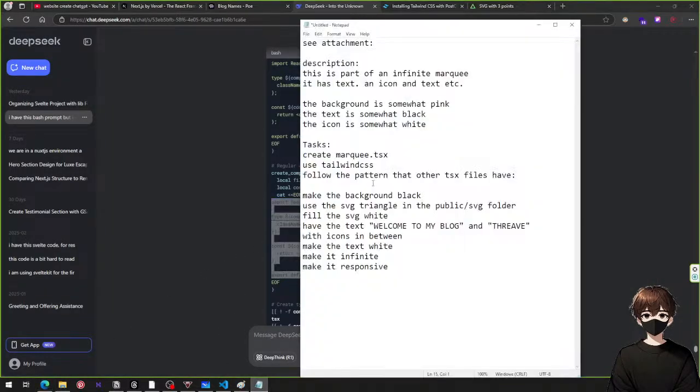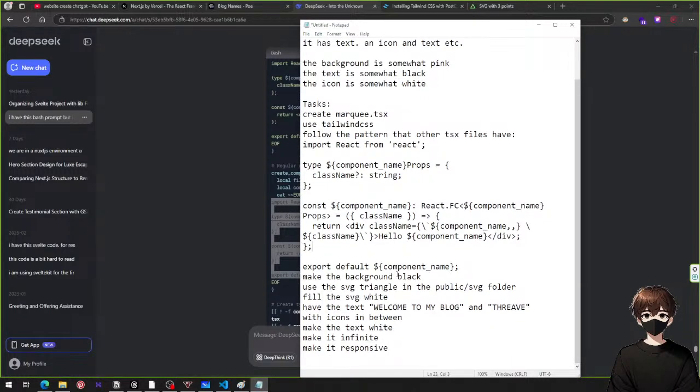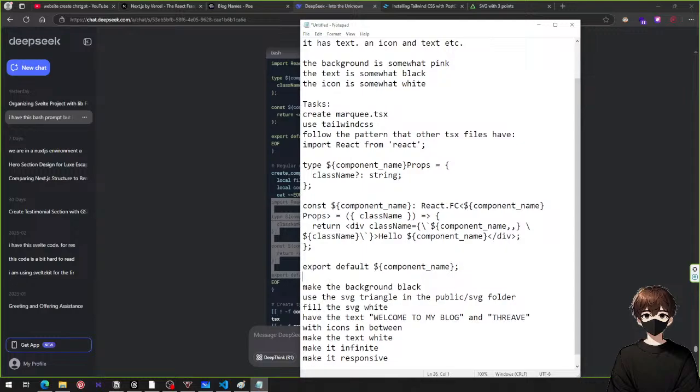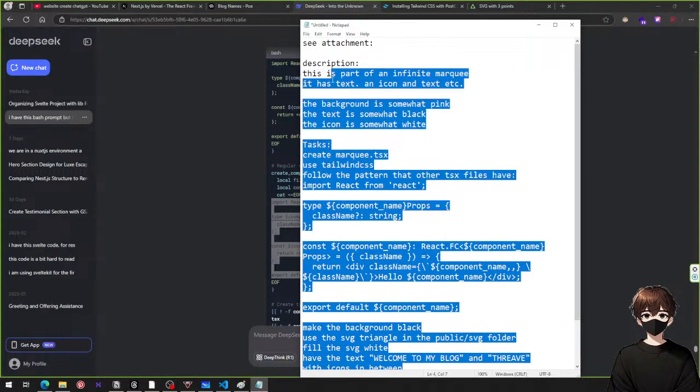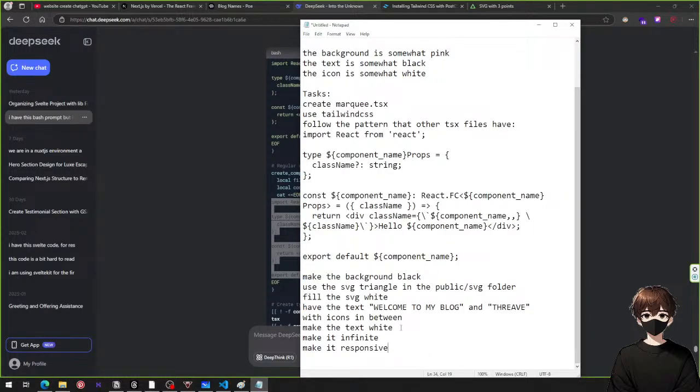Okay. Let's see. Here's the page.tsx file when imported into marquee.tsx.